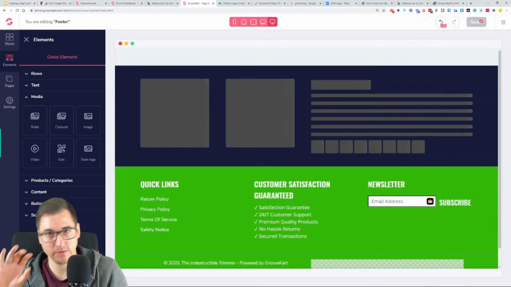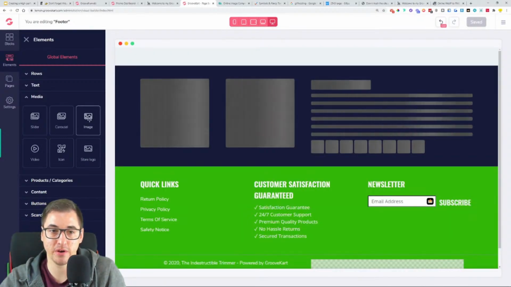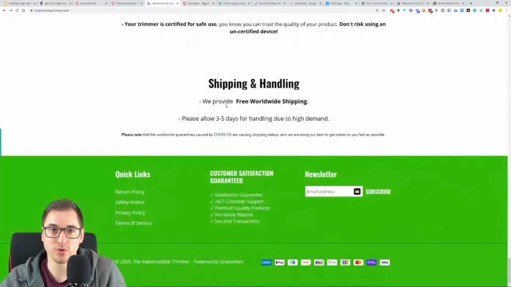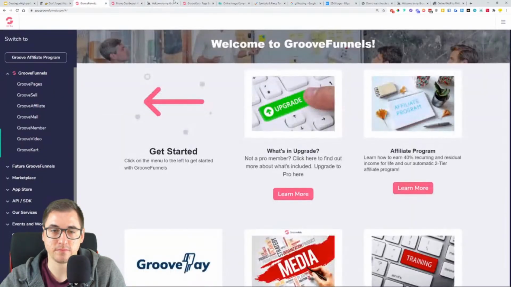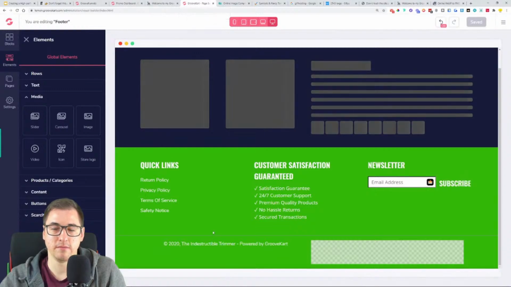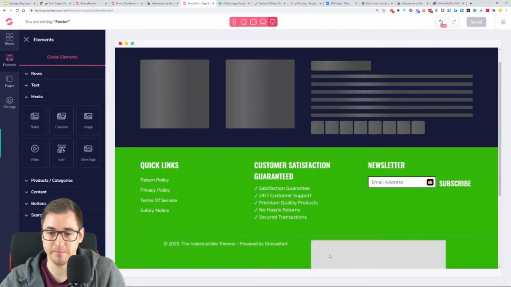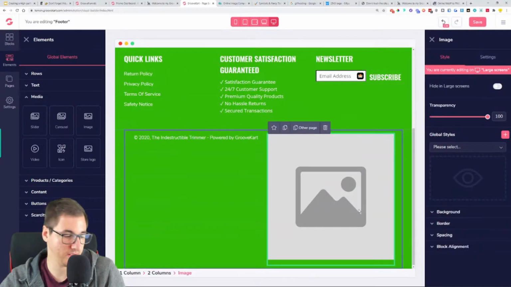On the right hand side we just need an image, because those logos over here, this is just an image. As you can see, you can find these also on Google, or you can create them yourself by just looking for each of those icons, and just constructing something in Canva, Paint, anything that you're using.